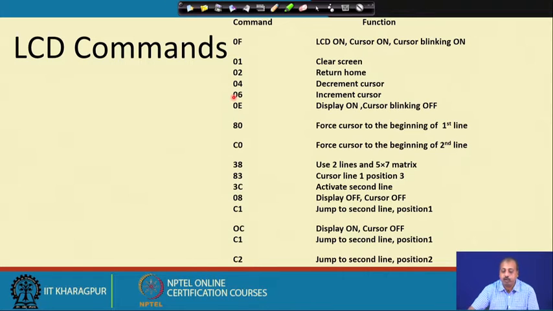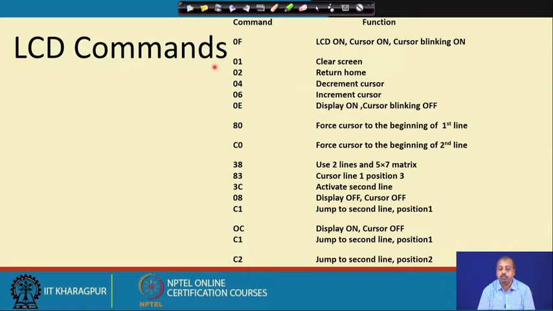There is a standard set of commands that are understood by all the LCD displays. These are all standardized, like the command 0F, whose function is to turn on the LCD, turn on the cursor, and make the cursor blink. These three things are turned on by giving a command. If you write 0F on the command port register, the LCD will turn on, the cursor will show the position where the next character will be input, and the blinking will turn on. If we want to clear the screen, you send a command 01 to the LCD display. This command goes to the command code register, and the display gets cleared.